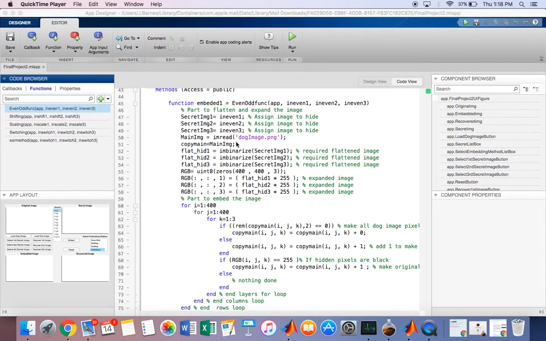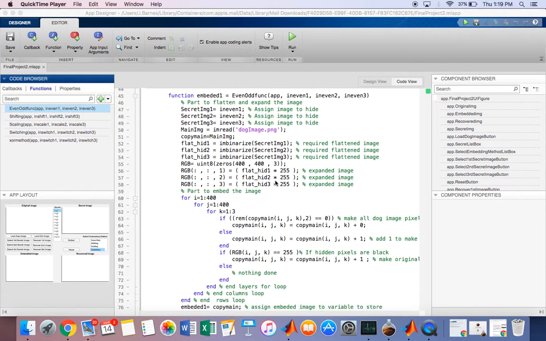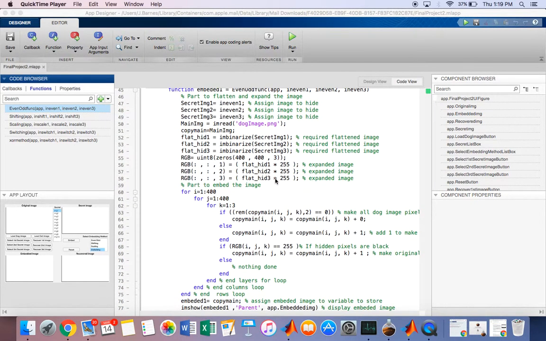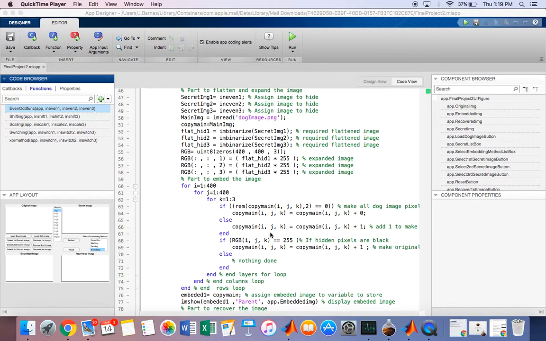Hi, it's Marcy. So I'm just going to be going over the even-odd technique used to embed and recover our images. So as Jacob said, the first thing we need to do is flatten the image, changing its values into binary values. After that, our RGB needs to be expanded. Then we move into the actual embedding aspect of our technique, which assigns a value to our white pixels and our black pixels.